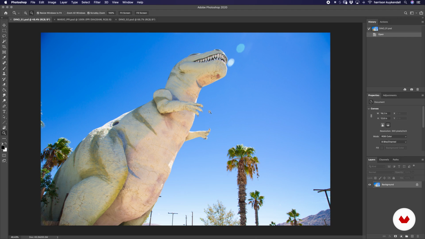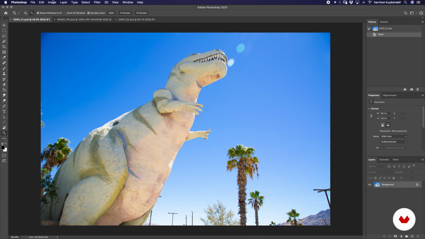If you don't already have it open, we're going to open up our properties panel right here, and you can see that this image is 19.2 inches by 12.8 inches high at a resolution of 300 pixels per inch. Pixels per inch refers to both fixed numbers of pixels that a screen can display and also the density of pixels within a digital image. Pixel count, on the other hand, refers to the number of pixels across the length and width of a digital image.